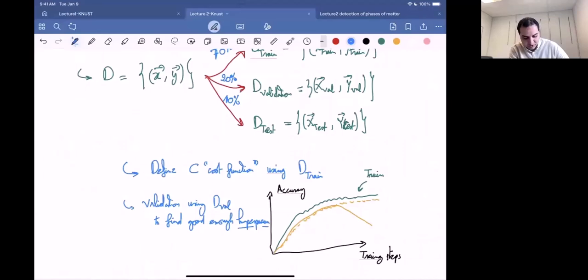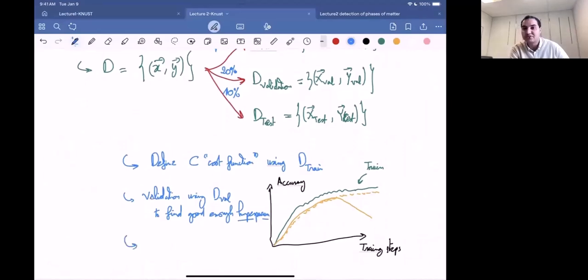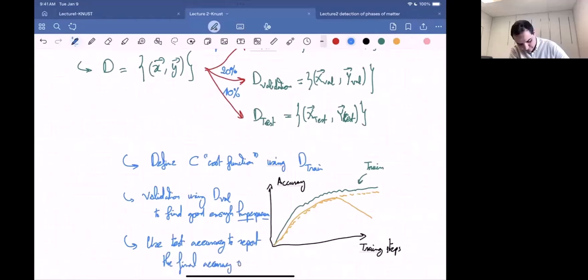And then once we are done with this step, we can use the test accuracy to report the final accuracy of the neural network model.